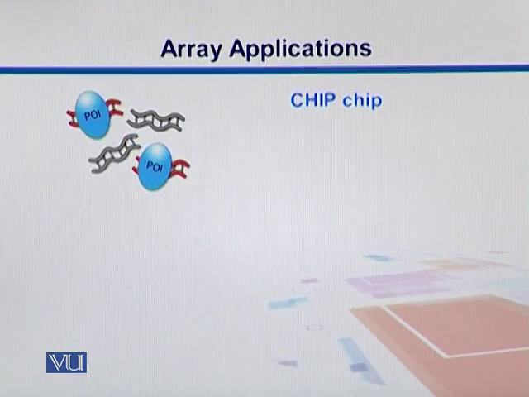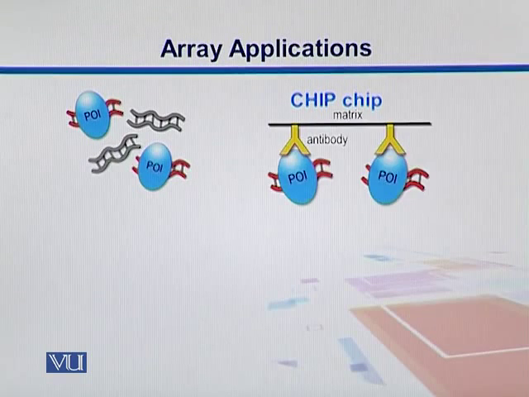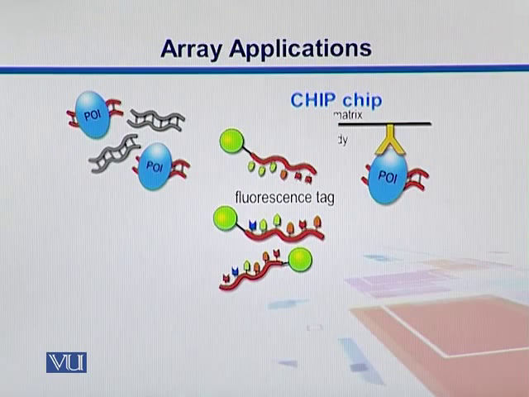So here is the technique, that is ChIP. First, ChIP is chromatin immunoprecipitation. The other one is obviously the microarray chip. So we have some proteins attached to the DNA. We capture them with the help of some antibodies. Antibodies are attached to a matrix. So antibodies capture these proteins, and since the proteins are attached to the DNA, you get that DNA. Now you take that DNA and you can put it as a probe on some slides.